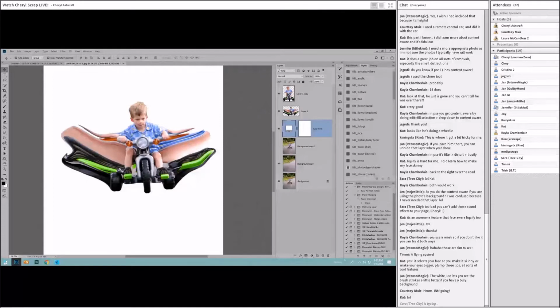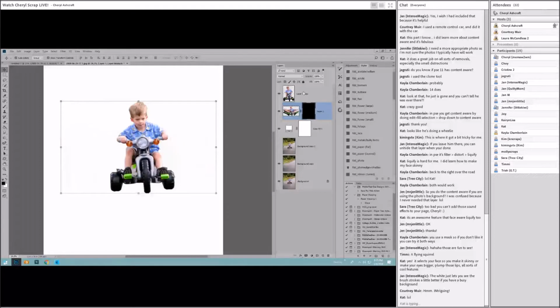Legitimately, now with the liquified layer selected, add a layer mask. It looks like a little TV to me. It's down here at the bottom, a square with a hole in the middle. And if you're on PSE, it's at the top, but you still have that same icon. So I'm going to add the layer mask, and I need it to be black, so I'm going to press Control I to invert that. Then I'm going to go to the top one and add a layer mask and leave that one white.